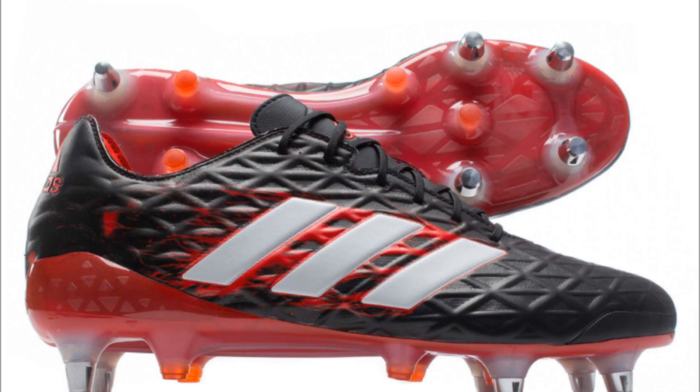One of the core features of these rugby boots is an adaptive lacing system that provides improved support. Underneath, these Adidas rugby boots include a lightweight outsole meaning the wearer can explode through a breakdown. The new stud system comes reinforced with a combination of molded and removable metal studs that provide both traction and support. Designed for soft ground, create your own inferno when you pull on a pair of the Adidas Kakari Light SG Rugby Boots.